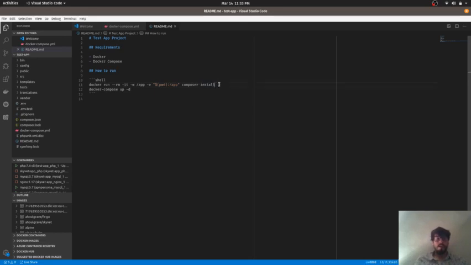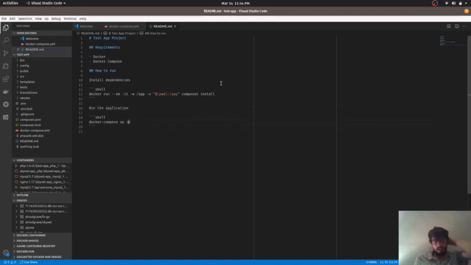And actually you can say how to run: install dependencies, and then do this, and then run the application, right?